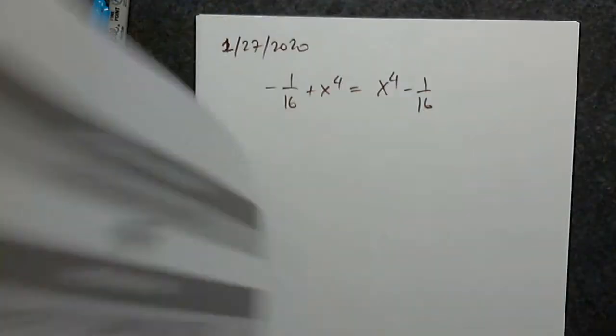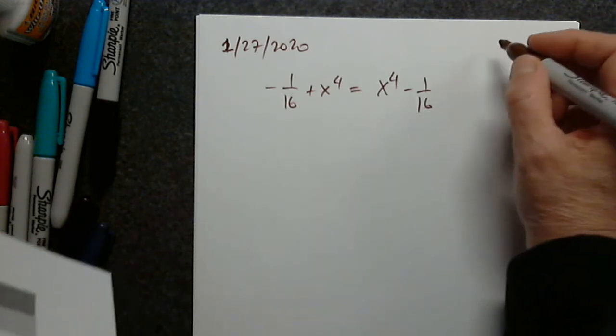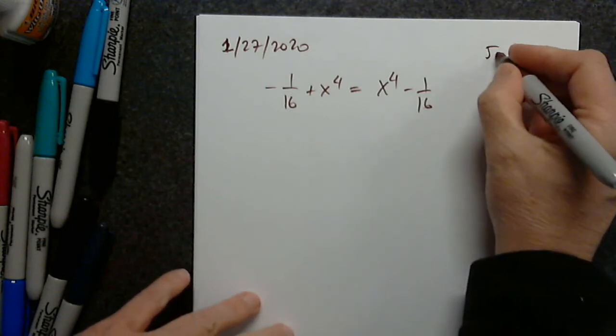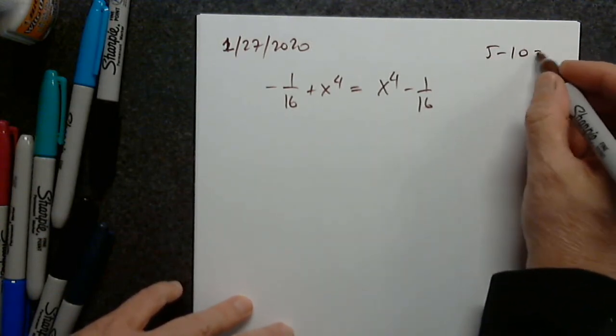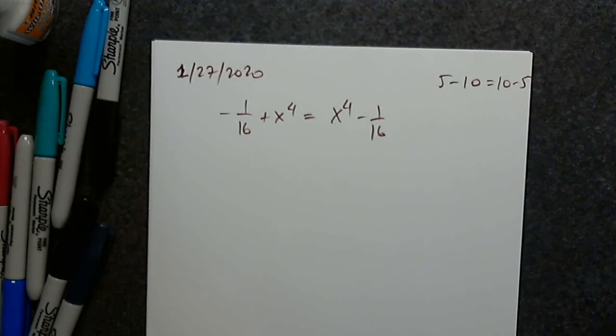Isn't it negative x to the fourth? Because you moved them? So I can say to the bank, 5 minus 10 is the same as 10 minus 5. So I can tell them I owe you guys $10, but actually, because I owe you $10, you owe me 5. See my point? So when I switch around, I have to take this number and copy it with the sign in front. I cannot change it all of a sudden into positive.